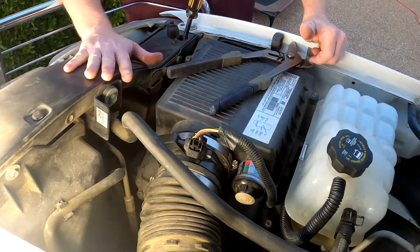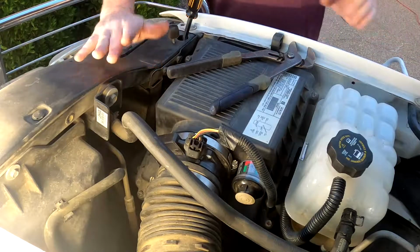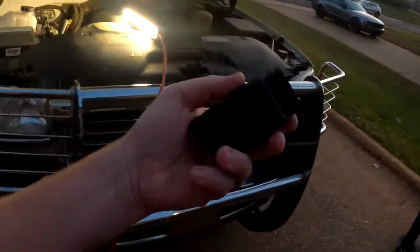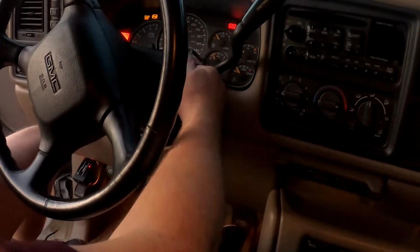All right, I've got to crank the truck up. We're going to put the OBD sensor back on, and we're going to try it out and see if that error code goes away. Okay, so now that the sensor's on, let's go plug the error code reader up and check it out. This guy goes right there. Red light's on, that means it has power. There we go, crank the truck.